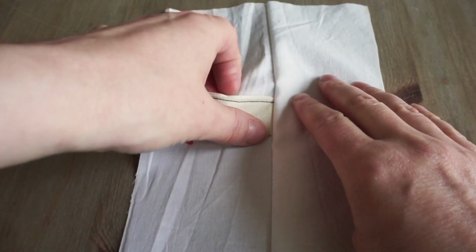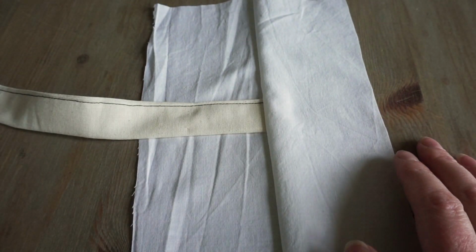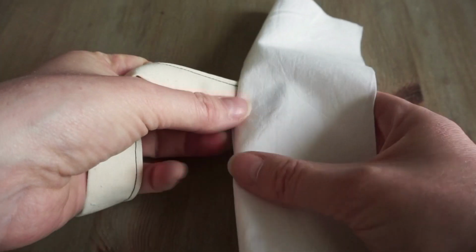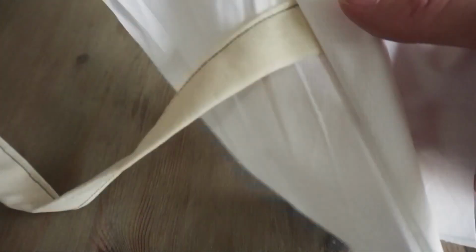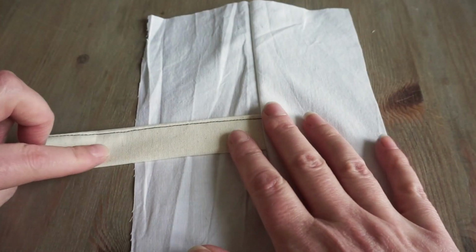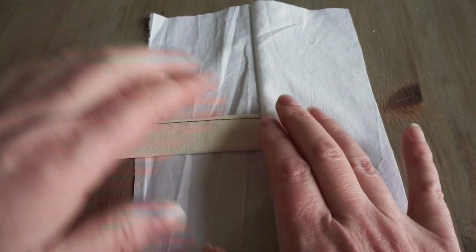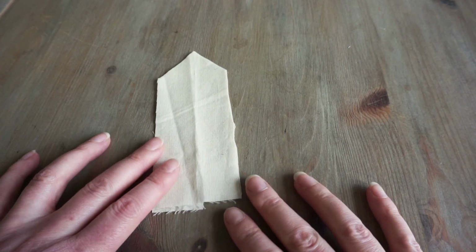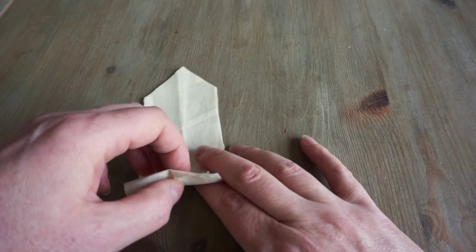So then this is how that looks. And you can take your pin out, and then you can choose to press your seam closed like this, or you may want it open for some reason. So if you were doing like a strap in the back of a waistcoat or something like that, that's how you'd attach that.